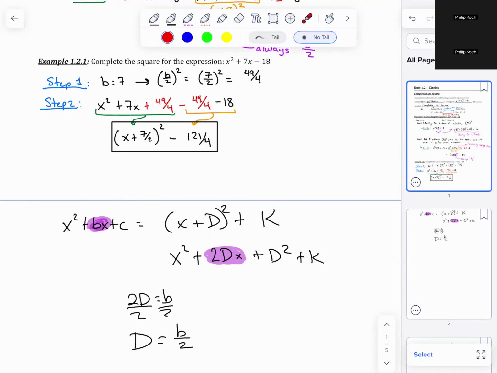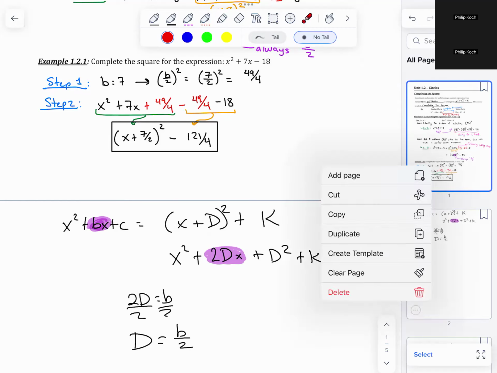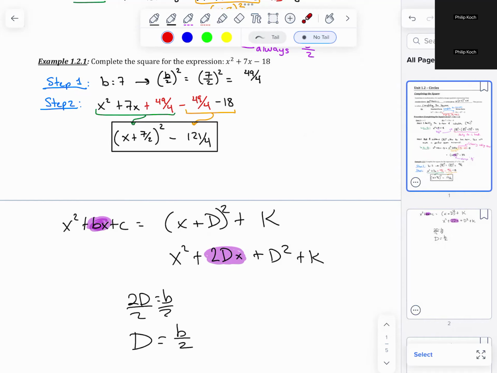And then to figure out what C is, that's when you use the other stuff here. But the point is, that's the reason why we're choosing B divided by 2. If you were to FOIL this out with this, whatever this number may be, it's going to give you 2 times that number, and that 2 times that number needs to be equal to the original B. So that's why the capital D in this case is B divided by 2. That's how the letter B comes to be. Anyways, you don't need to memorize that, but that is the reason for it. And now we can move on to case 2.